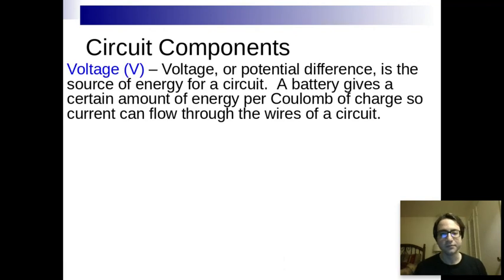Really, I guess the most important part of a circuit is the voltage source. Voltage, also known as potential difference, comes from batteries. I've got a D battery here. I'm going to use it to make a sample circuit in just a minute. But as far as our circuits go, they come from batteries, which are several cells lined up, perhaps. Those cells or batteries provide voltage, which is also referred to as potential difference, to a circuit.